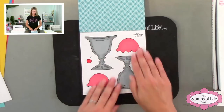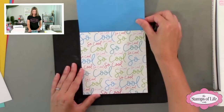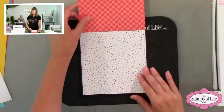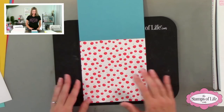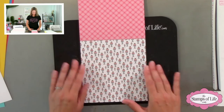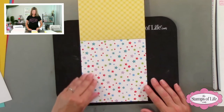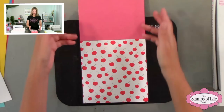Oh yes, some cutout sheets, which are always so, so handy. Absolutely love those. Here we have So Cool, So Cool, So Cool. I like it. Oh, sprinkles, yay, sprinkles! Then here we have lots and lots of fun dots. And here we have some cute cherries. Oh, and I love these plaids. Are you noticing how fun those plaids are? Here we have the mini sundaes and the mini So Cool. Ooh, and some fun circle dots. I love those. Ooh, stars and mini sprinkles. And then we start all over again. I love it, love it, love it.